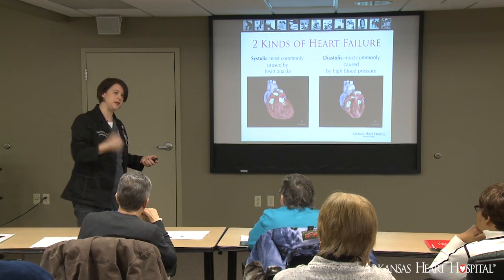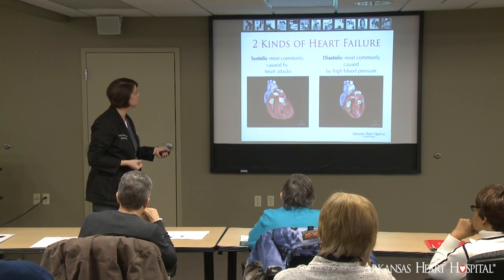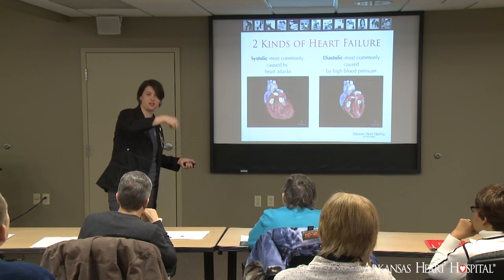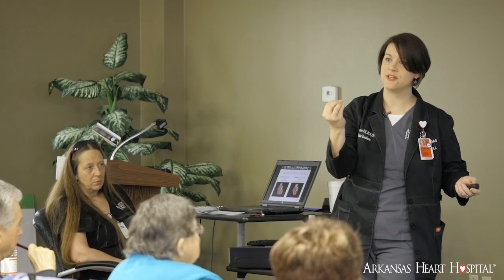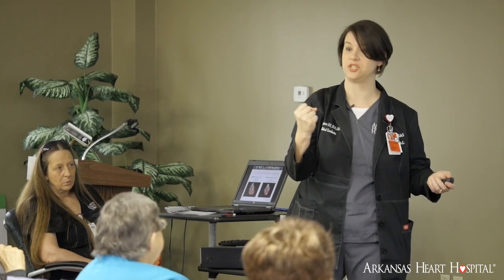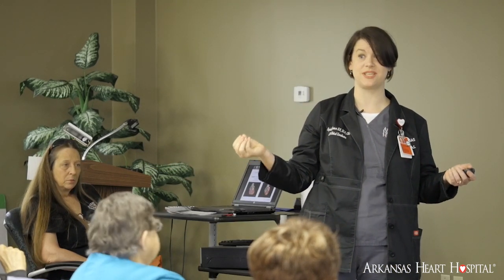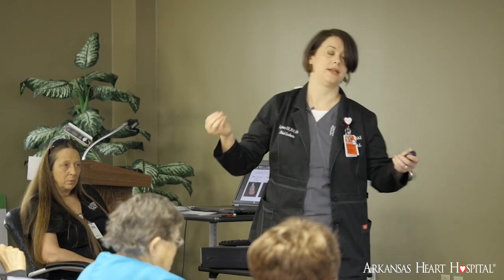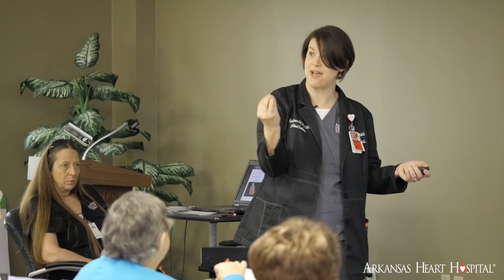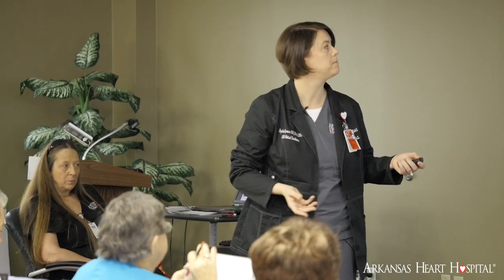If your left ventricle is just squeezing against high pressure for years and years, this, called the septum, the center of the middle part of the heart, gets really enlarged, and you'll actually get it so enlarged that the muscle kind of impinges on the cavity of the heart. So that left ventricle just doesn't have room to receive the blood, okay? It squeezes just fine. So the squeezing portion is just fine. In fact, with diastolic heart failure, you might even have a higher than normal ejection fraction of up to like 70 or 75%. And that's not necessarily a good thing, but it just doesn't relax to receive the blood because that cavity has gotten smaller and smaller. And so you'll develop heart failure just as bad as systolic heart failure, okay?